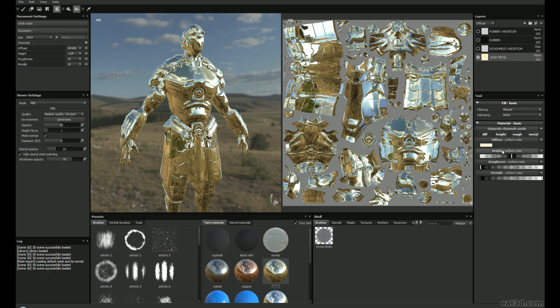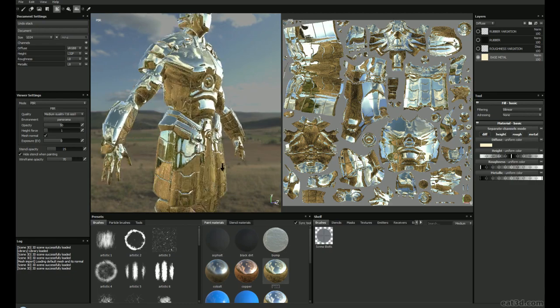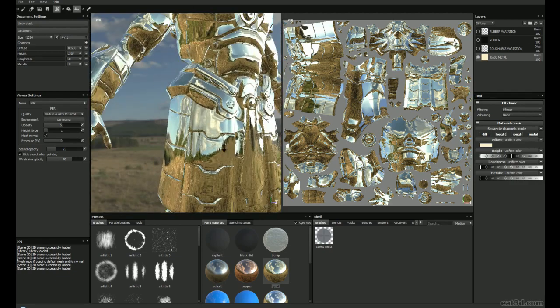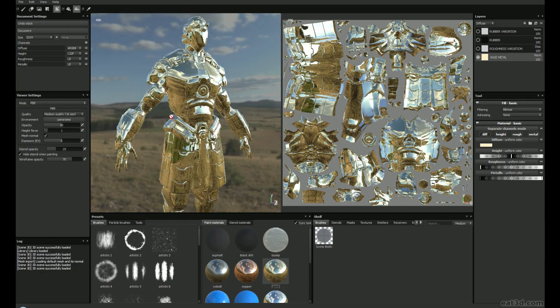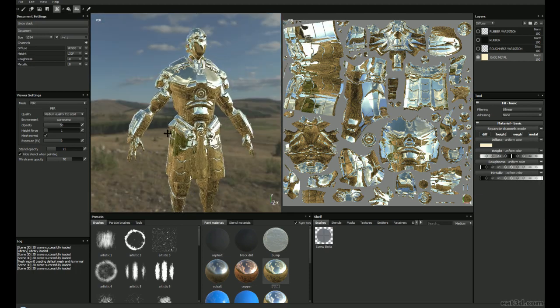And then we've got the height information, so that's if you want to paint in dents or scratches. If I pull it this way, the dents will go inwards. Pull it this way, it will look like it's going outwards, like the normal map. So the height actually is then baked into a normal map. Roughness is at pretty much 0, so it's super reflective and shiny, as you can see on the model. Because this is using the Unreal Engine's way of thinking about roughness, where if it's at 0 there's no roughness, and if it's at 1 it's extremely rough. And metallic is at 1 because it's white, so it's just saying, yes, this is a metal.